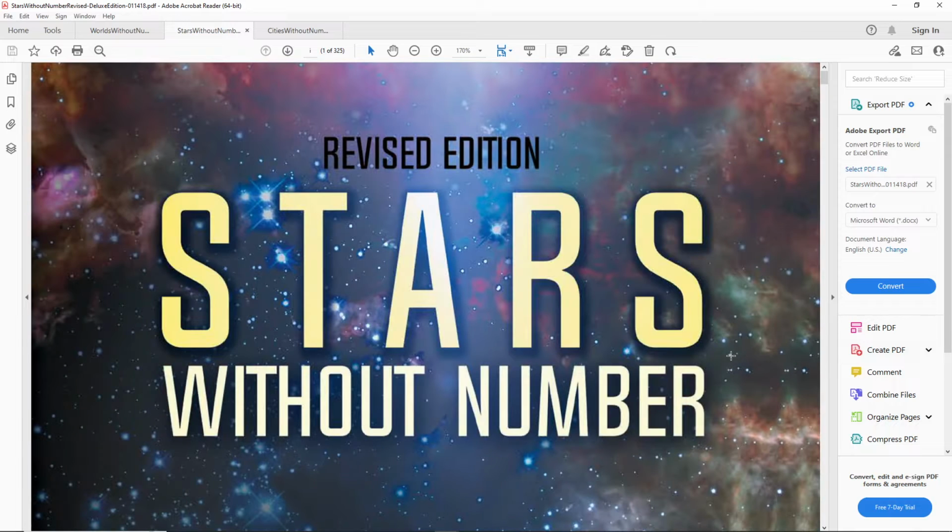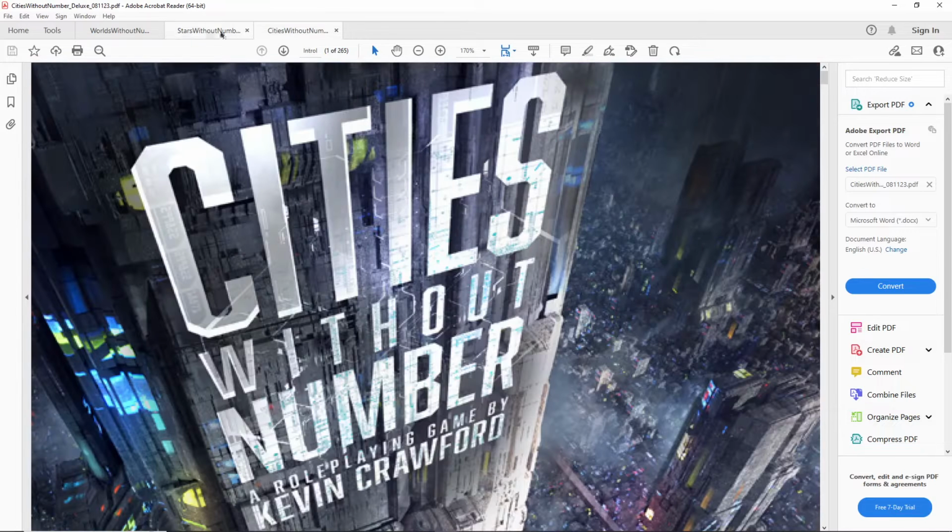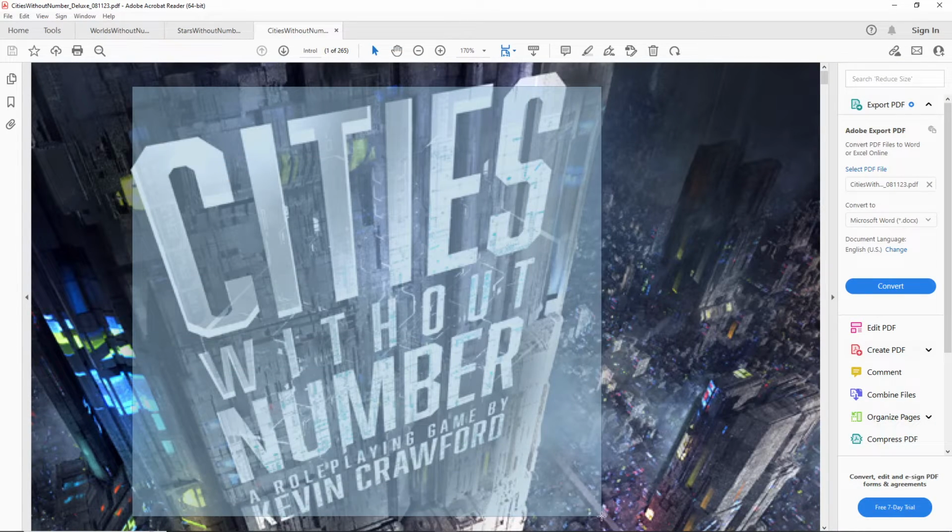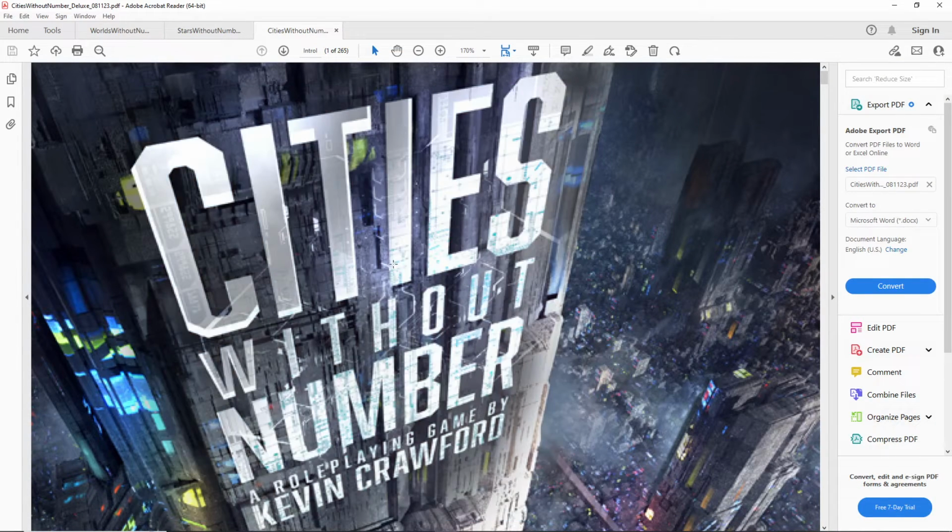Kevin took that same sort of design, the underlying system he then created, which at this point is pretty far removed from BX D&D and far removed from Traveler in many ways. It does feel like its own distinct system, though. If you've played sort of basic D&D in the past, you'll be able to jump into this pretty easily. He adapted that to both Worlds Without Number and Cities Without Number. Cities Without Number being, again, the cyberpunk sci-fi game.